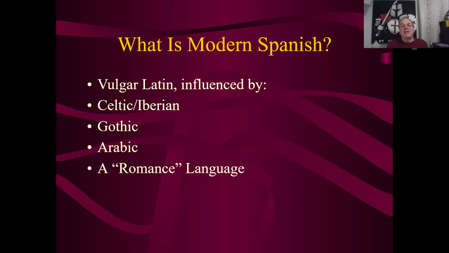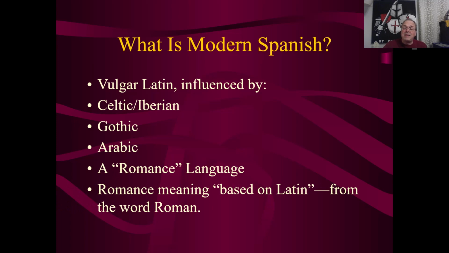We say that Spanish is a Romance language. That does not mean that it's the language of passion, love, and romance. No, what we're saying is it's based on, or it was derived from, the language of the Roman Empire, which means Latin. All of the languages that developed out of Latin are called the Romance languages. There's quite a number of them. Romance then simply means based on Latin. Think of the word Roman. That'll help you to remember that.